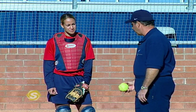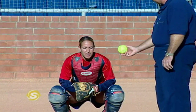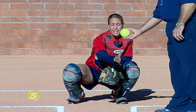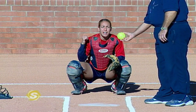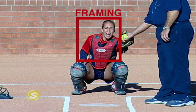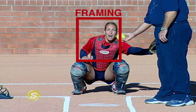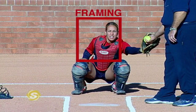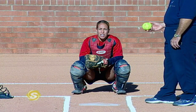Getting around the ball is basically about framing. You want to take a borderline pitch — one that's on the black of the plate or just inside the plate in the batter's box — and turn it into a strike so the umpire has no doubts. By framing, you catch the outside part of the ball. You don't want to rake balls in. You don't want to catch something in the batter's box that's definitely a ball and try to fool the umpire. Frame the ones that can be a strike and get them called for your pitcher.